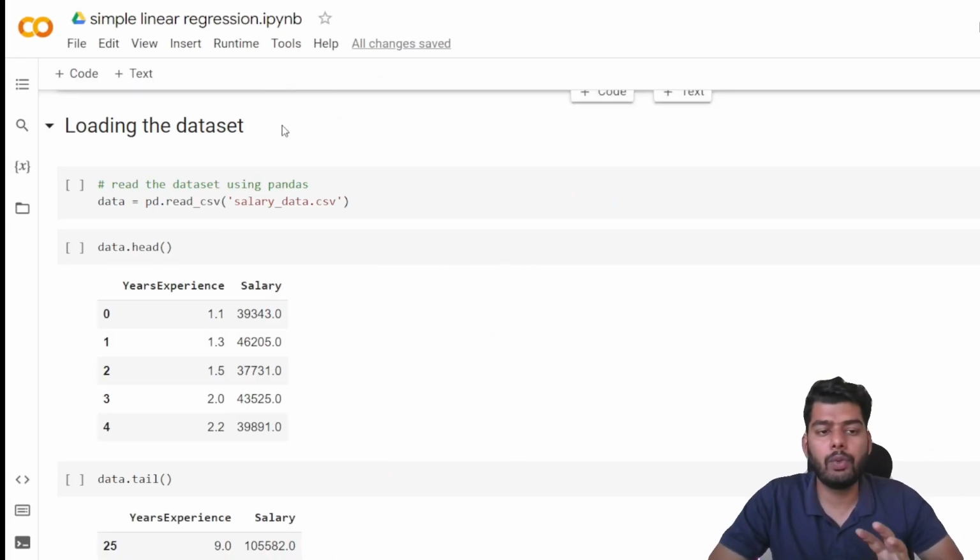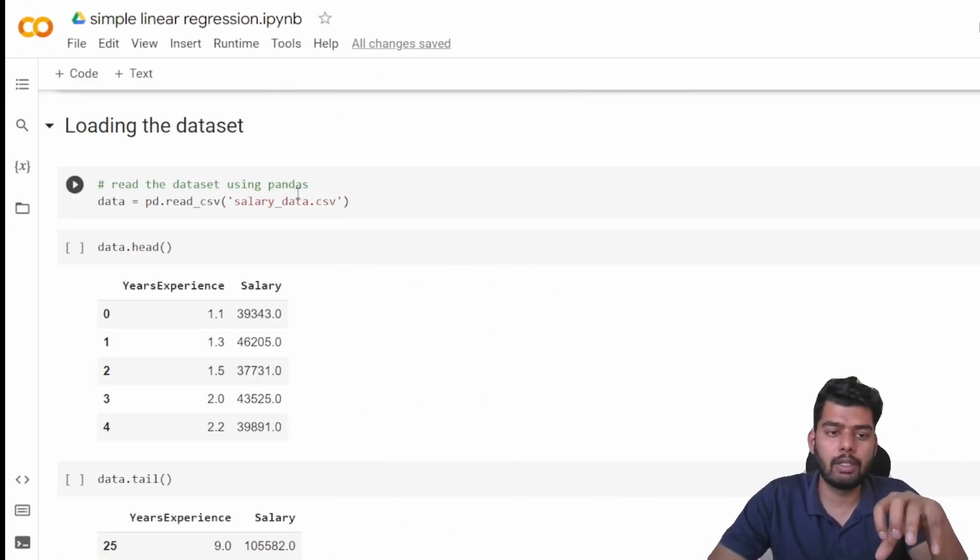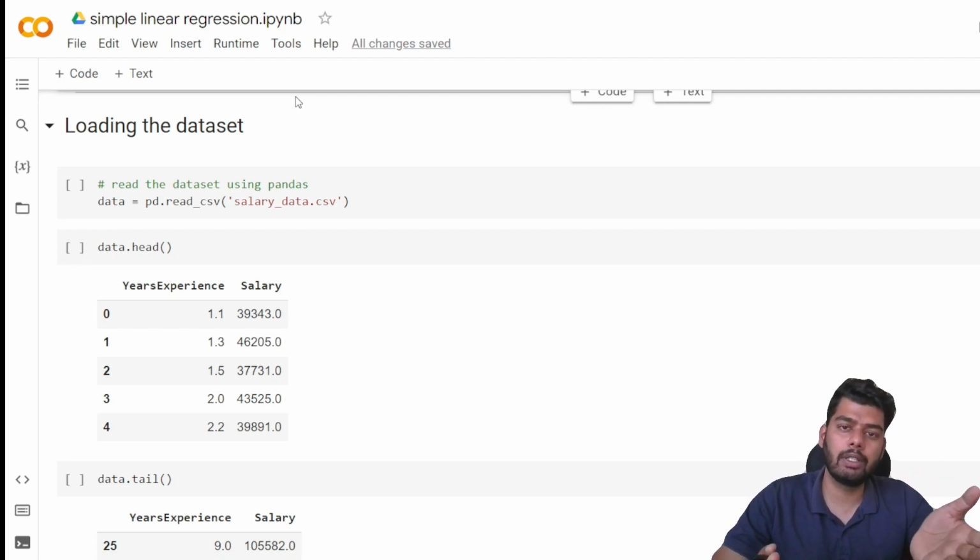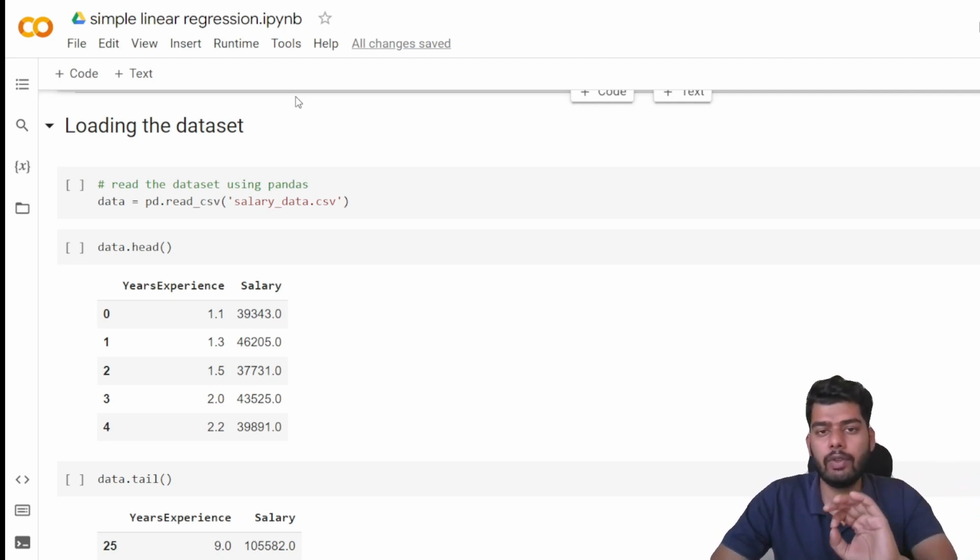But if you want to use this dataset from any location, what you can do is upload this dataset to Google Drive. And once the data is in your Google Drive, you can mount your Google Drive on Colab itself, and you can access any files on the Google Drive by just specifying its path once you have mounted the drive.